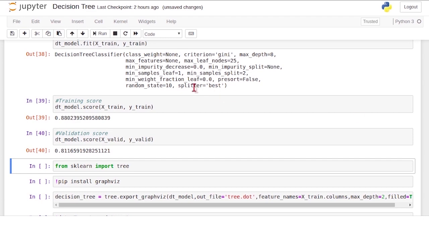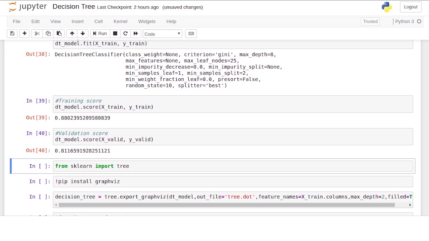But when we look at these two accuracies now, they're far more in sync, and we can say that the model we've just created is a more generalized model. You can play around with different parameters and then choose the one which gives you the best results. As I've discussed in the beginning of this module, I will show you how to plot a decision tree. So let's get to it now.